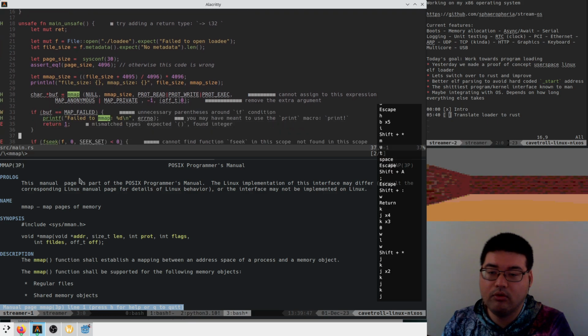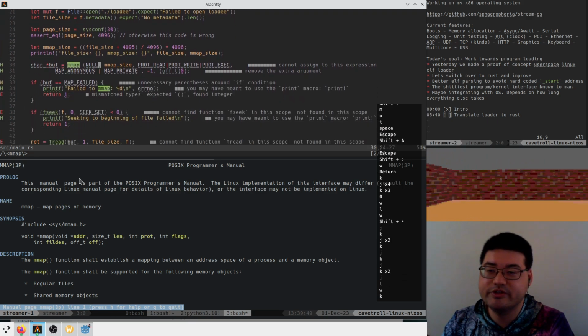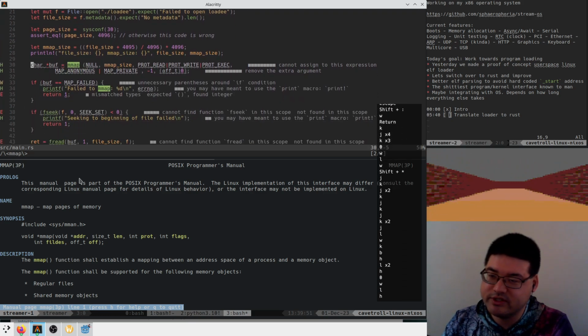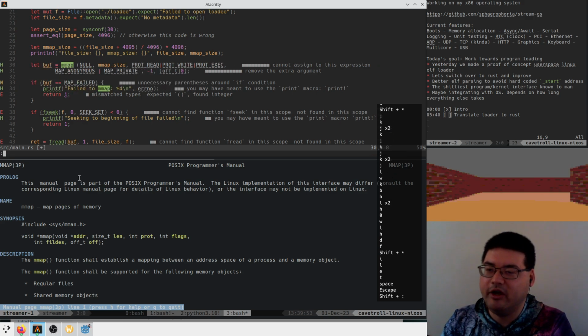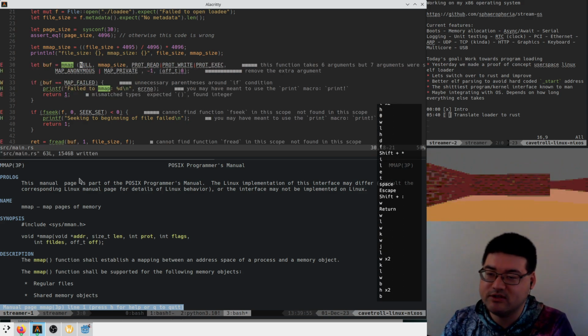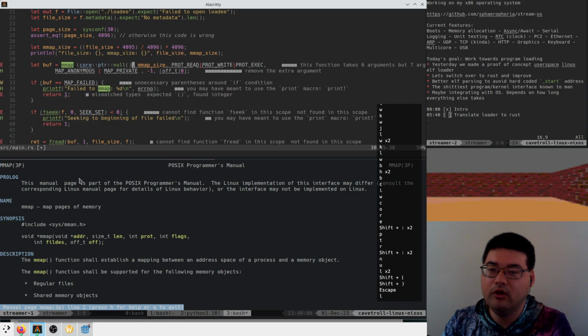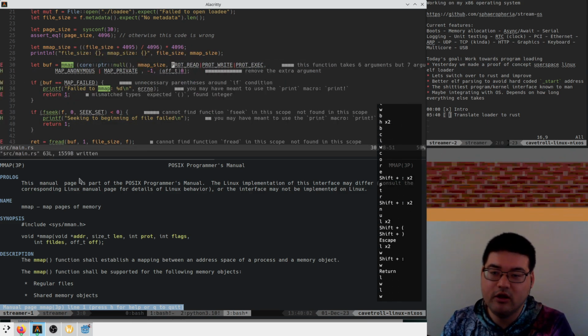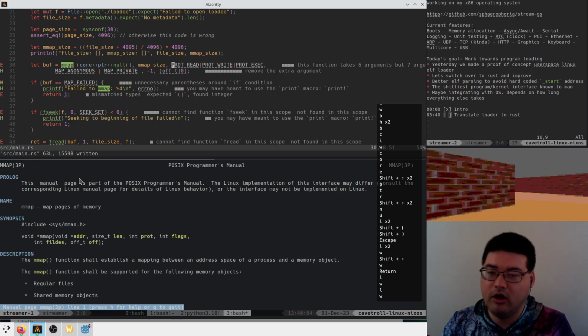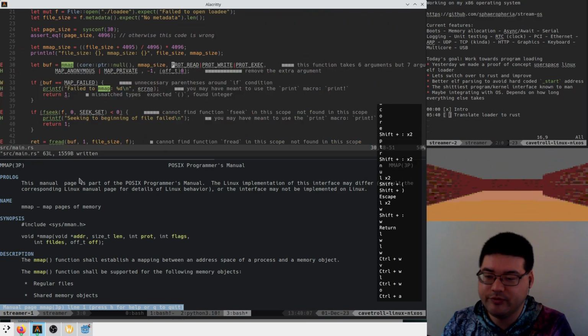So let's start fixing all this stuff. We'll say let buff is equal to mmap, that's fine. Core pointer null. The mmap size is right. We need to figure out what PROT_READ, PROT_WRITE, and PROT_EXEC are.